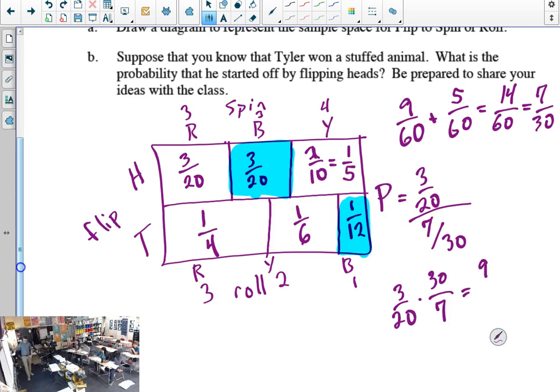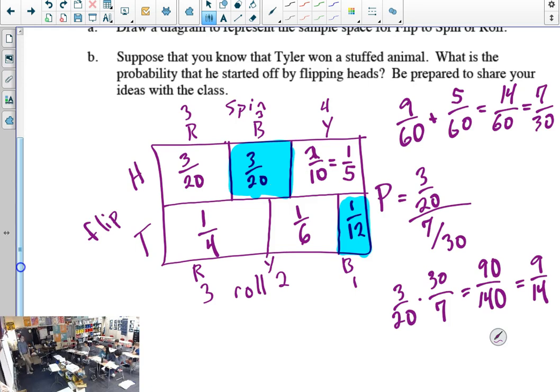Simplify. You should have left it as 60. No, wait, just simplify it. 9/14. I get to the same place almost just as quickly. So we can cross reduce here, right? But since it's a 10, if you wait, you can just chop off zeros. So either way, whether you cross reduce with the 10 or chop it off here, when you're reducing by 10, I find it just as easy to wait. It's not right or wrong, I'm just showing you the difference. It's like six in one hand, half a dozen in the other.